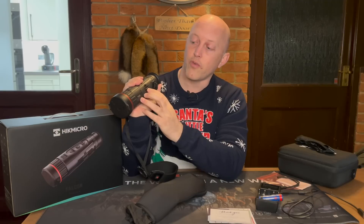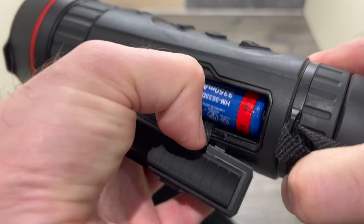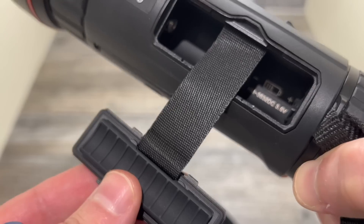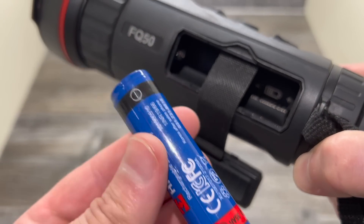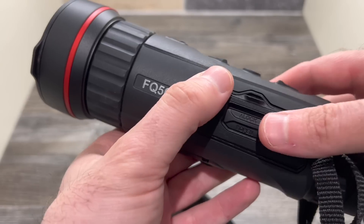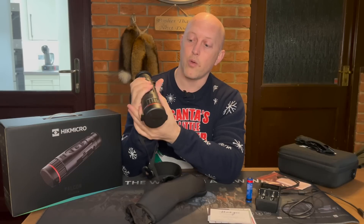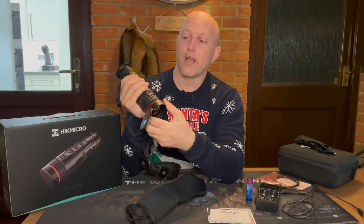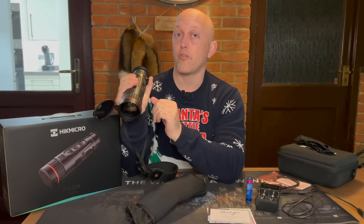The battery compartment is very easily accessible and super rugged. There's a lock catch - you pull it down, it's got a bit of a click, relatively stiff but means you won't accidentally open it. When you pull the battery compartment down the battery comes with it, held by a tough nylon band - much like a small seat belt. You put your spare battery in, put the rubberised cap on and lock it back in place. That battery is not going anywhere. It's IPX rated so it won't let moisture in, and as you saw last time we were foxing in some pretty miserable foggy conditions and it was still working absolutely fine.